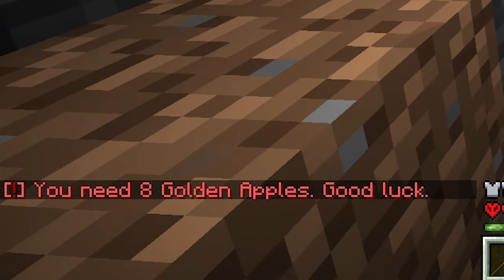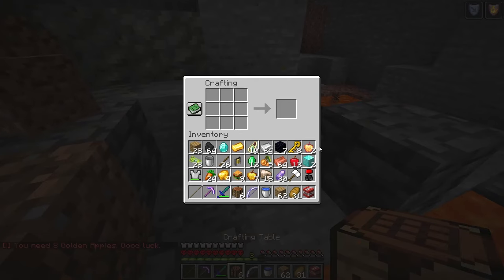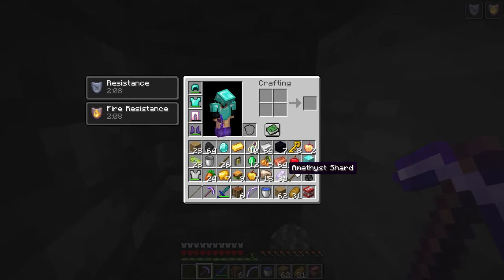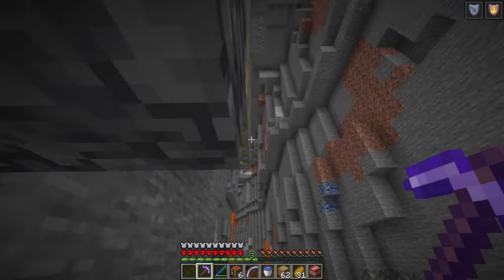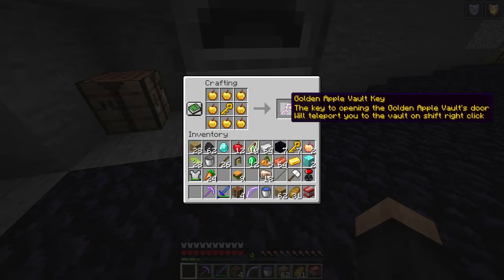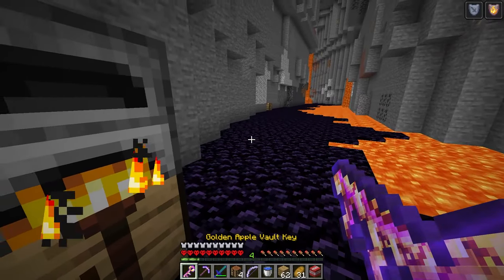You need 8 golden apples. Good luck. Okay, do I have 8 golden apples? I have notch apples and no, I'm missing 1 golden apple. Okay. I'm guessing that's why we got so many golden apples earlier, so I guess I can't really complain. Let's grab all the gold we can and let's cook it. Right, so that should be enough. 8 gold apples, 1 key, and just like that, we get the golden apple vault key. Oh wow, okay, this one might be very OP.